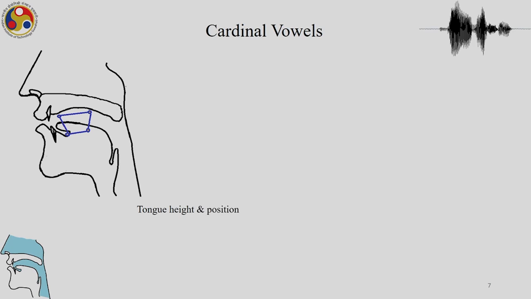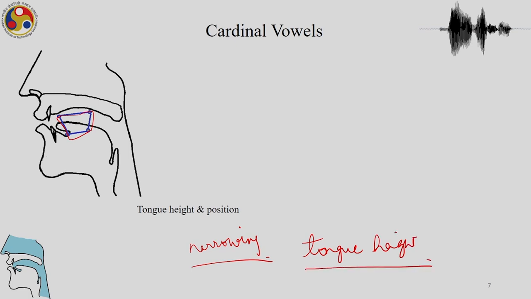So, what does the cardinal vowel system and the vowel quadrangle do? Basically, it is trying to assume that this is the space that one has inside the mouth to produce the vowels. And it is understood in terms of mainly two things: either the amount of narrowing that the space will provide, and also the other thing which guides this is tongue height. So, for the production of each of these sounds, either the tongue is high or the tongue is low, or for the production of back vowels, for instance, the amount of narrowness that is there in the back cavity of our mouth.